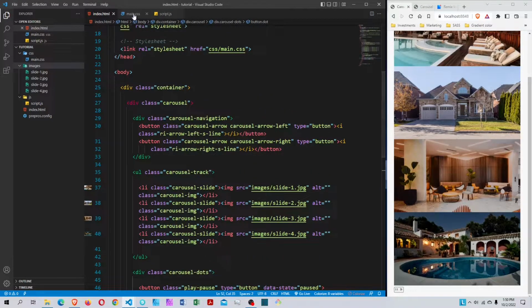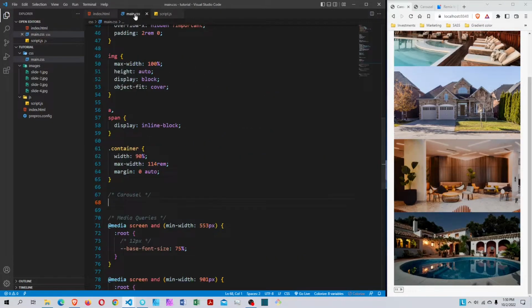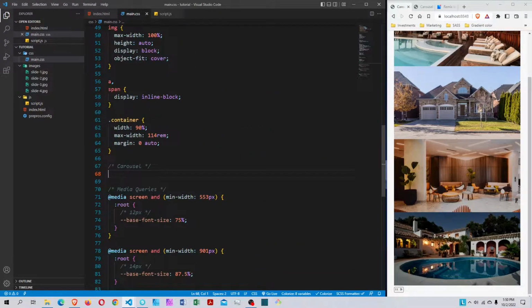Now moving to the CSS. If you need to pause, you can pause and write it. I'm going to your CSS, and you should see a section called carousel right here. We get started right there. So I'm going to select my carousel class.